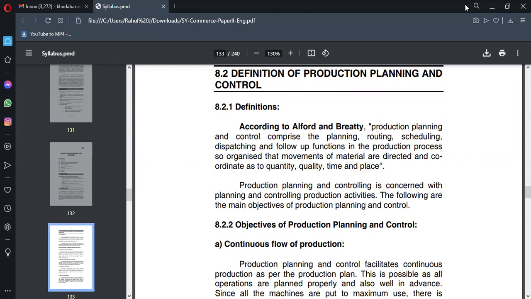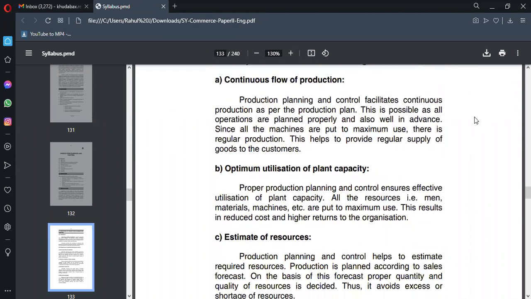Okay, so what is the main objective of production planning and control? Number 1 is continuous flow of production. When we start up a business, the production should be on a continuous basis, because the production can be neither too high nor too low. Why? अगर हमने ज्यादा goods produce कर लिया and if the demand of the goods changes in the market, if the taste and preference of the customer changes in the market, the stock will be a loss for you.